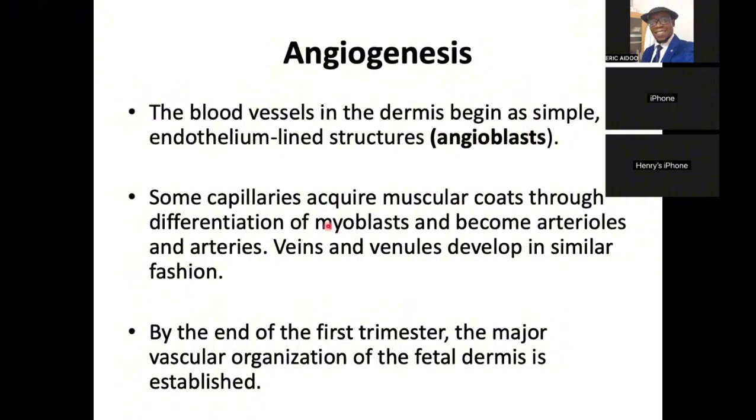Myoblasts will be the young cells of what? The muscles. Okay, they are not differentiated yet, so they can also divide and then will form myocytes later on when they are mature, which will become muscle cells. And those obviously will be smooth muscles. So the capillaries that have these muscles will become arterioles and arteries, because we know that capillaries need to allow for exchange of substances. You don't expect them to have any thick muscle coats. They should have just an endothelium and then the basement membrane.